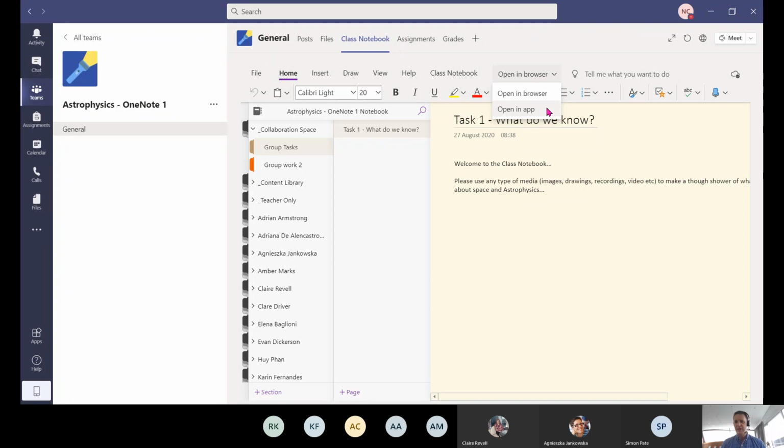On Windows, though, there is an old version of OneNote that will be installed with Office called OneNote 2016 or maybe OneNote 2019. They are the same. They are both getting on a bit. It was to be scrapped, and it is now being scrapped in 2021, but for some reason it was granted this kind of stay of execution, and I don't want to talk about it, but if you can help it, don't use OneNote 2016, use the Windows 10 app, which is the one that I'm going to show you, and the most modern and the one that gets the most updates. So hopefully that makes sense. So yeah, it'll give you those choices, and it will remember that choice from there on in.